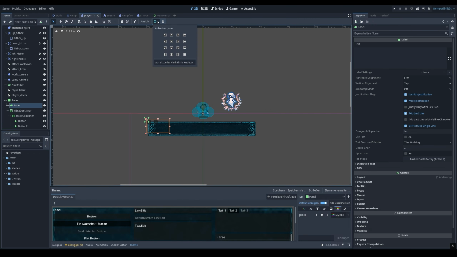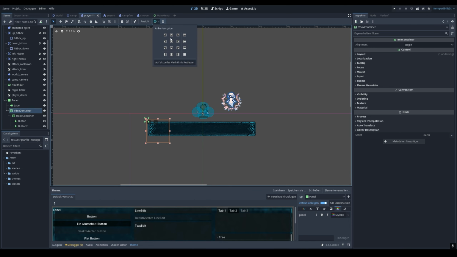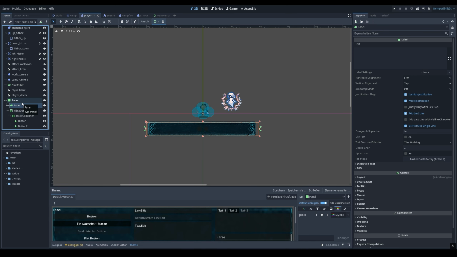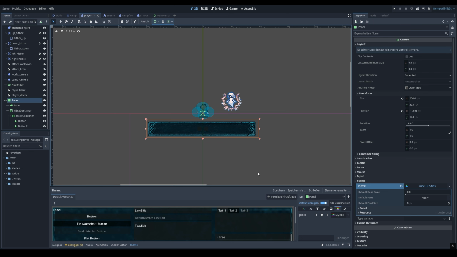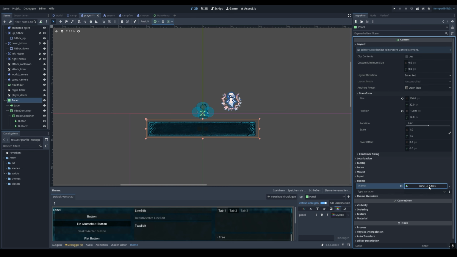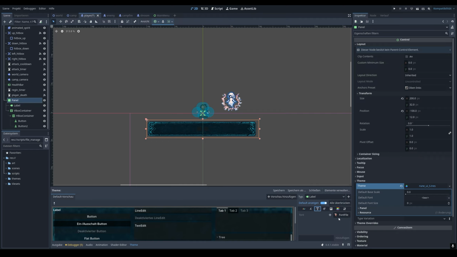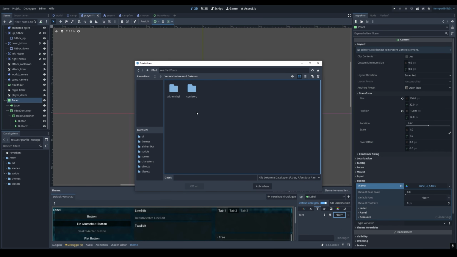Alright, let's now set up the alignment and layout for each of the nodes to make sure everything looks clean and structured. Follow these steps as shown. Next up, we'll define the font for our label again. This time I'm going with a slightly smaller font than before, but hey, you know where to get your fonts by now, so feel free to pick your own favorite.